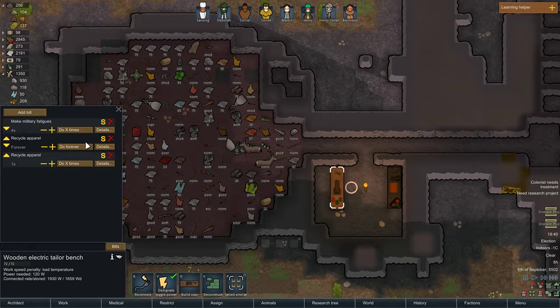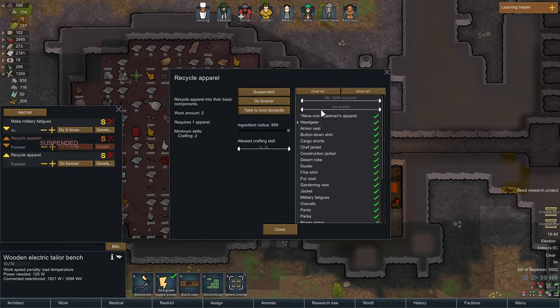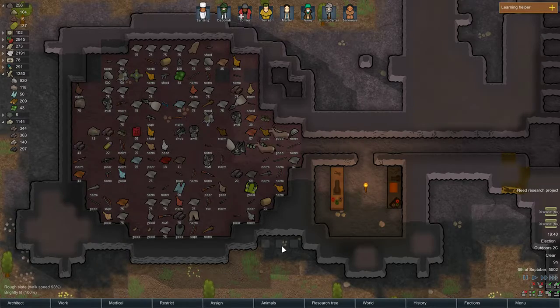Uh-oh, some people got the flu. So we're going to make another recycle apparel, and it's going to be another do forever. Let's suspend it real quick so people don't do it. Any quality, awful stuff we're getting rid of. We just don't need it. We'll unsuspend it. So they're going to recycle all that.